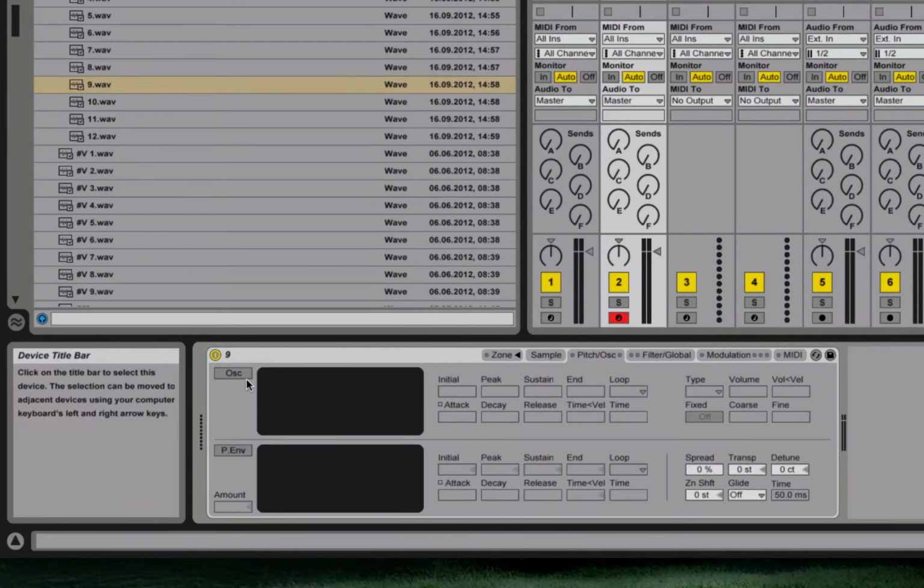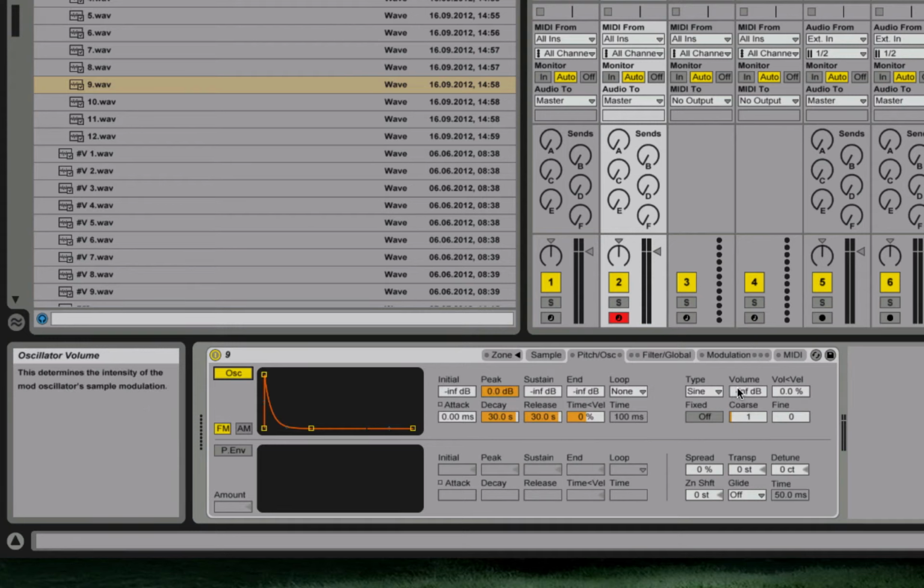So I'm going to go to my pitch, my oscillator. I'm going to use a 0.5 sine wave, or I'll let you know what happens. Let's try a triangle.